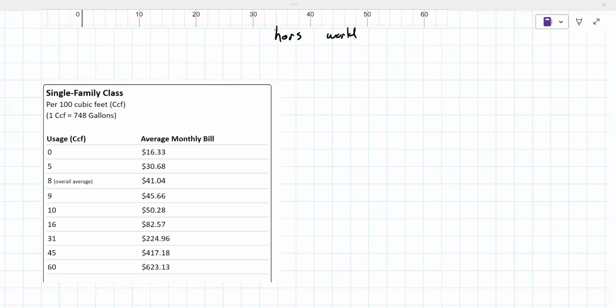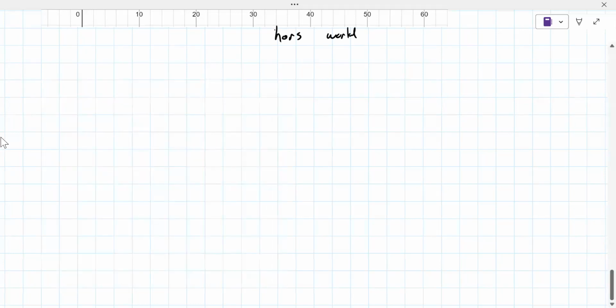Here it says to use the information to create a piecewise defined function for one monthly bill total charge as a function of cubic feet used for up to 15 CC. I've used the monthly service charge tables. That's not the right one. That's the right one. Okay. They sure make this difficult. So it's a little further down on the page.